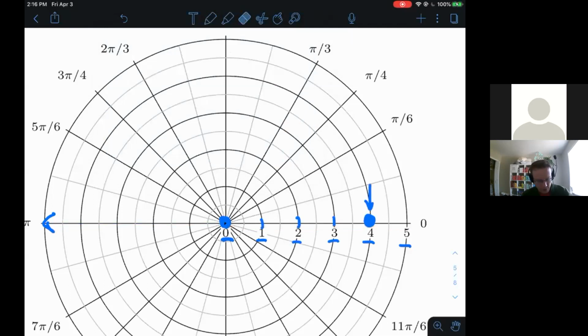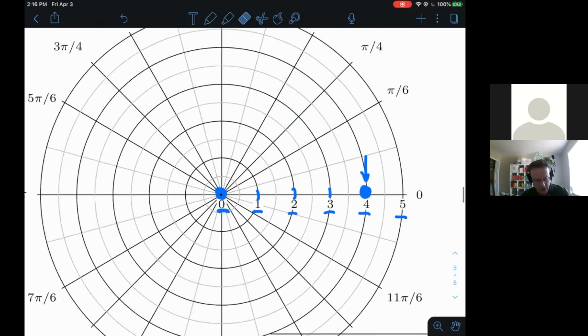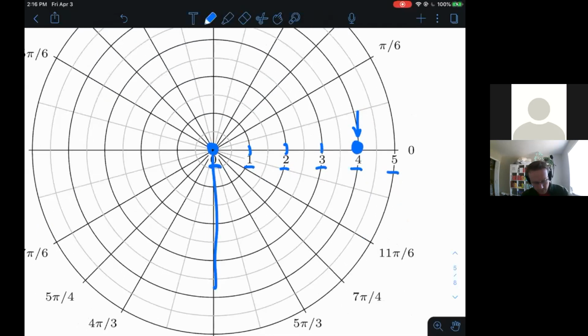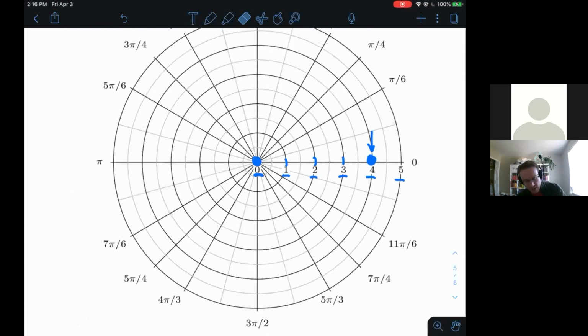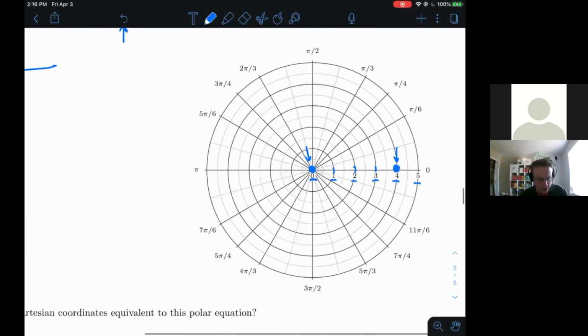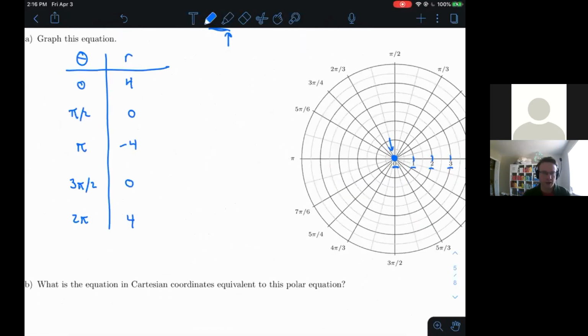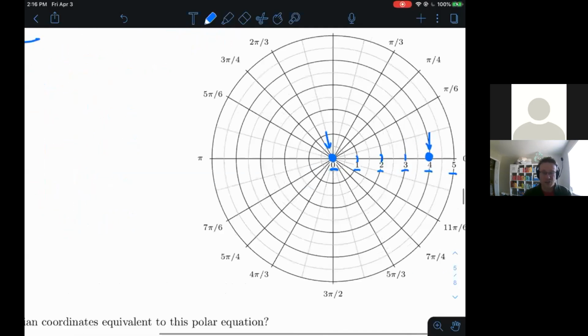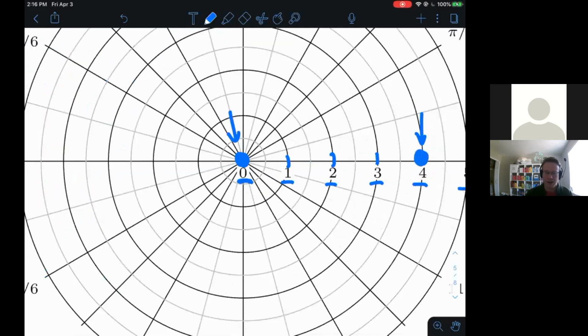And so then if I do 3 pi over 2, I'm looking straight down. It tells me to take 0 steps off of the origin here. So again, I've mapped this point. So we can see only with these points that I've selected so far, I really don't get much of a picture here. And so yes, I do want to include a few more points to get a fuller picture of what's going on here. Because right now, I could connect these 2 points, it'd just be a straight line, but I think it's more than that.